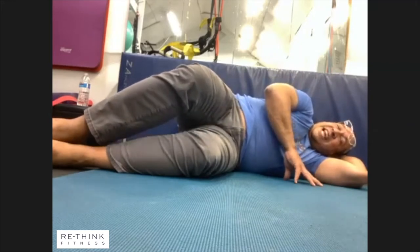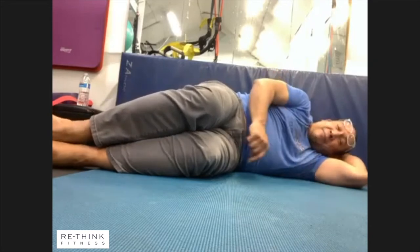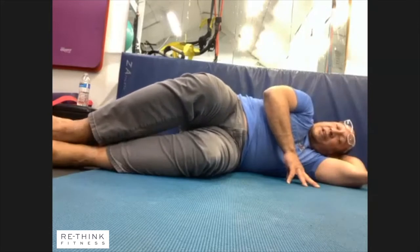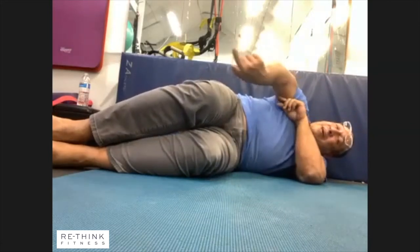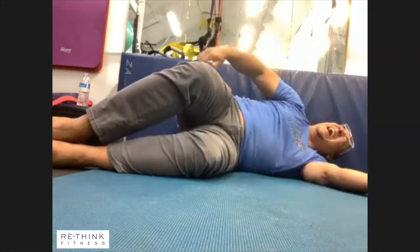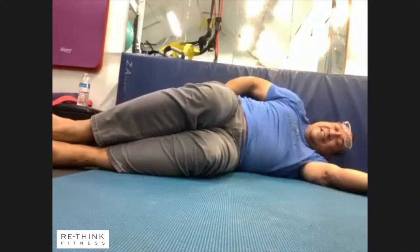I'm gently trying to do a clamshell. But now I've got a ball underneath me. So you're going to have to gently start pressing down into that ball in order to lift the leg. Because remember, to do this, we press the bottom leg down, we press the top leg up. There's pressure both ways. And then bring it down.